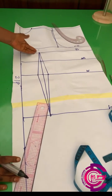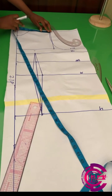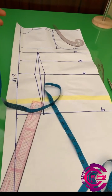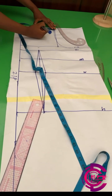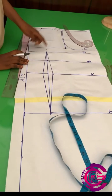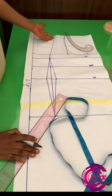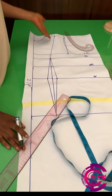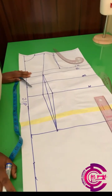So now I will extend this to my shoulder midpoint. Marking my shoulder midpoint, from my neck width I found the shoulder measurement, then I found the midpoint. So I'm going to mark the midpoint of that shoulder and then connect from my bust line to the shoulder midpoint. I'll be using a straight ruler, sorry, to connect it. The reason why this line was extended to the shoulder measurement will be seen later. So now I'll be putting my round body measurement right now.